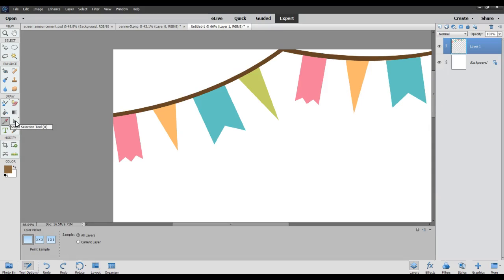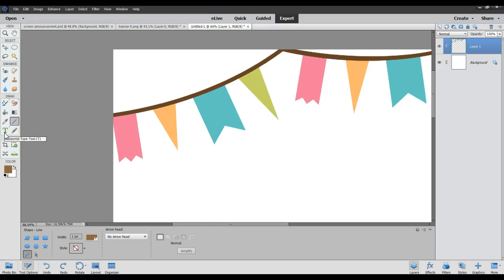Okay, so the next tool that we have to work with is our shape selection tool. If you'll click down here, there are 7 different options. We have a custom shape. We have a rectangle tool shape. We have a rounded rectangle which just rounds the edges. We have an ellipse tool. We have a polygon shape. We have a star. And we have a line tool.